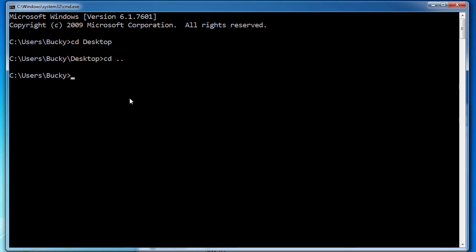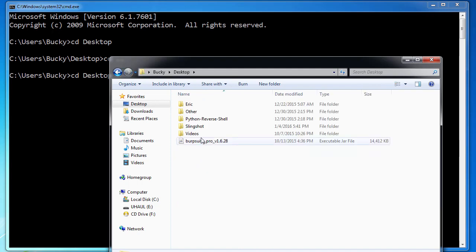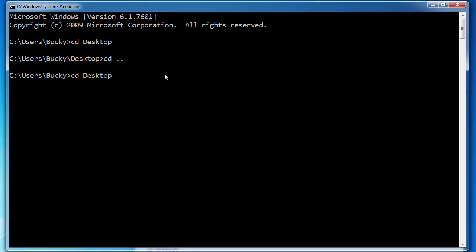Now, you know how I said that anytime you want to change a directory, you pretty much write CD and then name where you want to move into? Well, you're not only limited to moving one step at a time, you can actually move multiple steps. So in Windows Explorer, if you want to get to a file or folder inside my desktop, you click desktop, and then maybe you want to go into videos. 2 clicks.